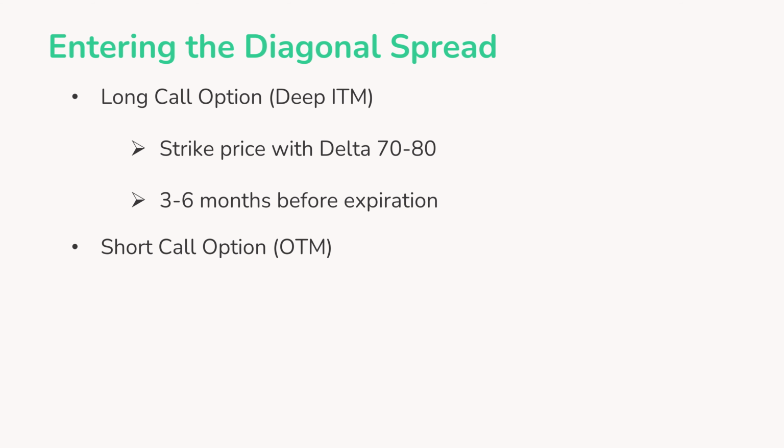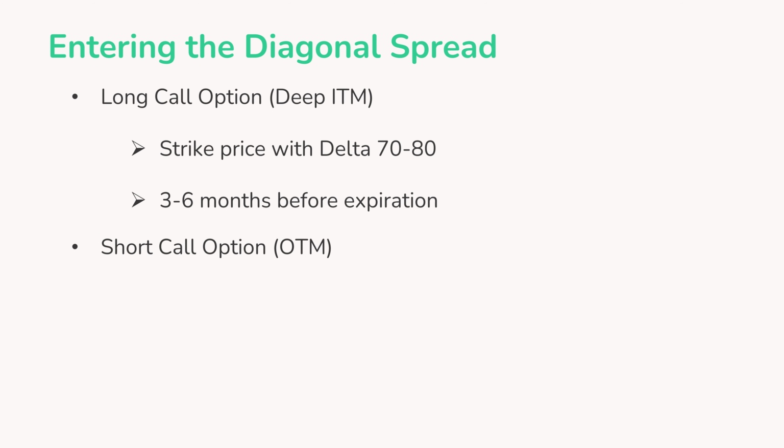The higher the delta of the call option, the more upside you get to participate in. So if you're really bullish, you will go for the call option with delta 80, but that also means that your call option is more expensive and the broker will block a higher capital from your buying power. And why do I choose a call option that is 3 to 6 months out? Remember, the closer you are to expiration, the faster the time decay works against you. So by buying a call option that is at least 3 to 6 months out, you are making sure that you give time for the trade to play out.